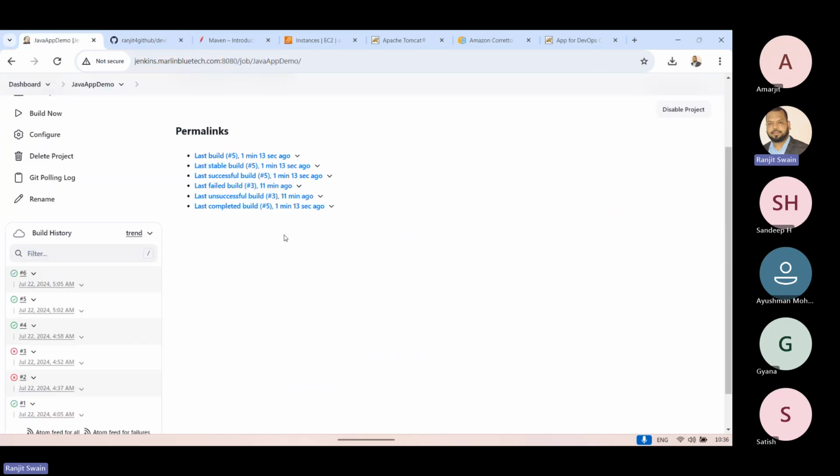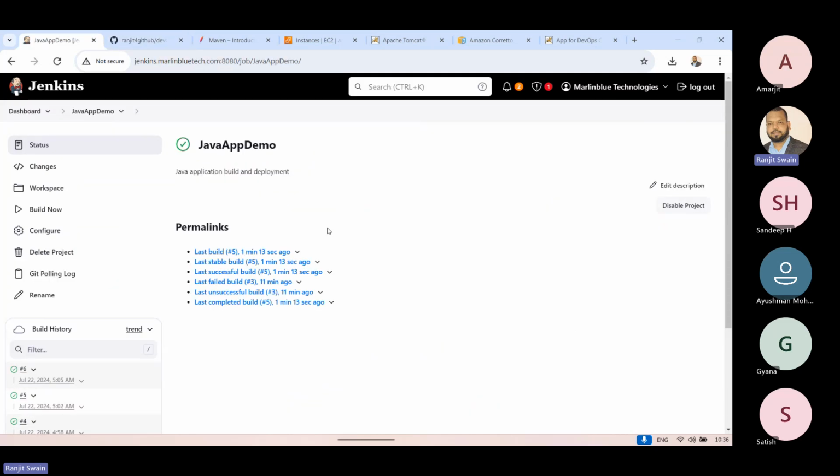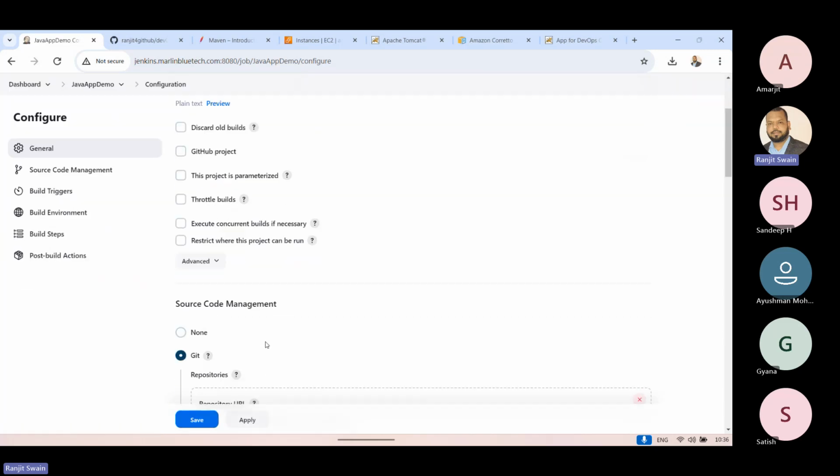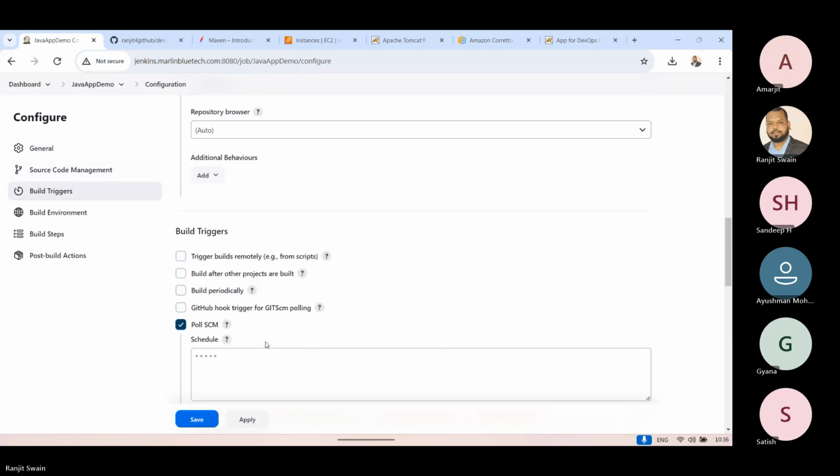The work for you now, the task is to do a similar setup, but instead of poll SCM, you set up the GitHub hook trigger. If you give me the task today, then tomorrow's class will be there. If you're not going to give it today, tomorrow's class will not be there.